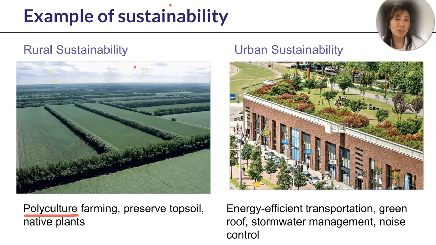So what can agriculture do to be more sustainable, right? Because most of the rural land consists of agriculture and farmland. One method is what I already highlighted down here, polyculture farming. Polyculture farming just means that we grow multiple different plants together in an area, and these plants oftentimes have beneficial effects for each other. So we can do what's called companion planting, where we find plants that complement each other and can mimic the natural ecosystem.